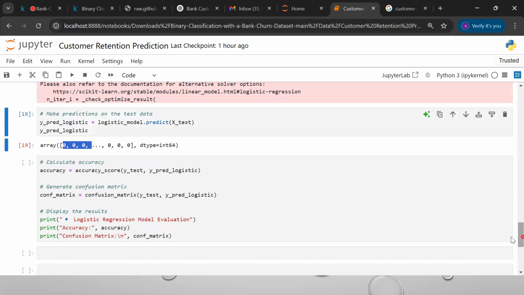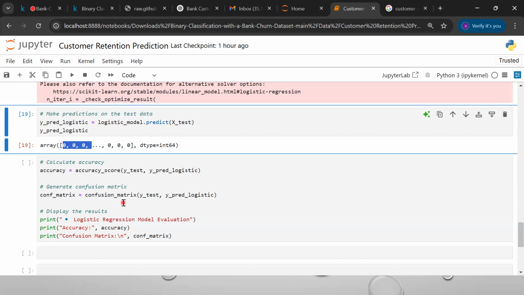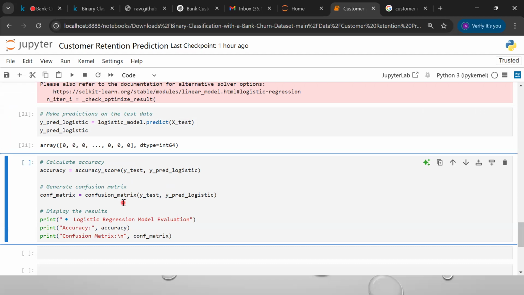Next, we wanted to understand the performance of the model. We will have a function called accuracy_score, and also a function called confusion_matrix. Both are equally good for understanding the performance of the model. It's not only accuracy and confusion matrix; sometimes we will use different parameters for identifying the performance of the model. In this case, we are going to take accuracy score and confusion matrix. Let us see the performance of the model.